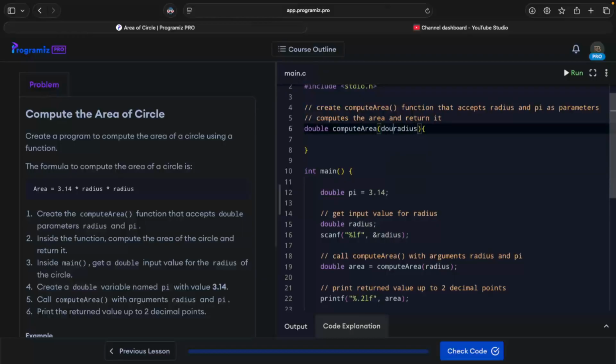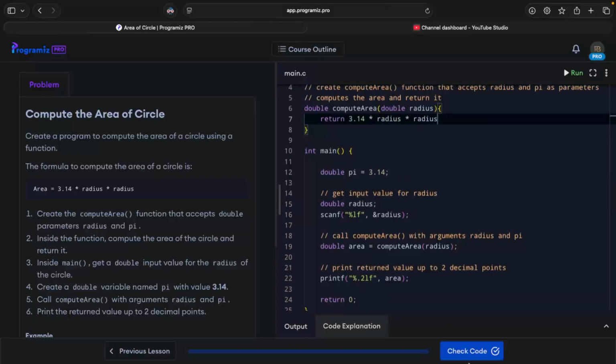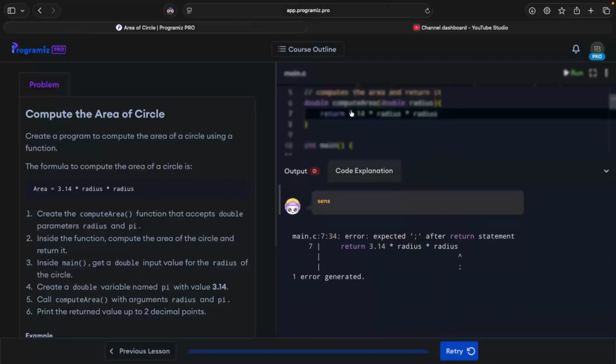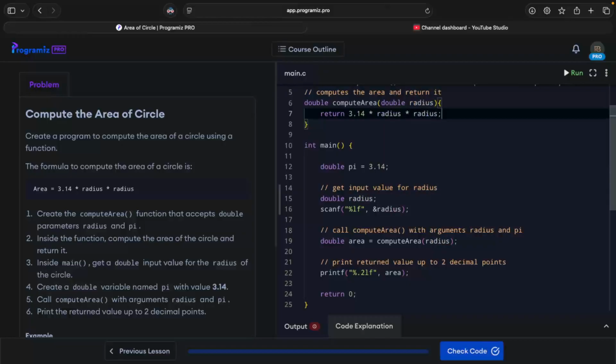It's a double that we're taking. We simply do a return directly, right? That's pretty much it, because we are simply returning it. Okay, just a semicolon. Easy problem, right?